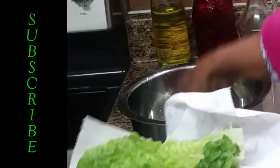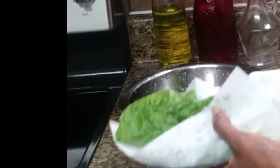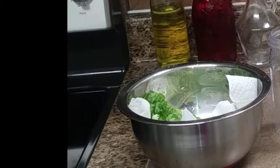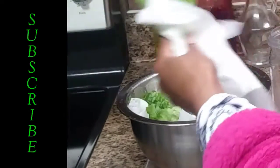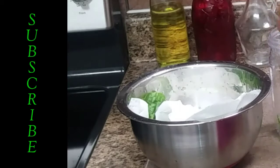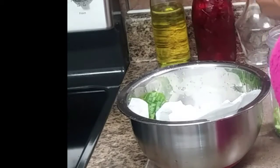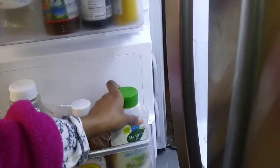Now guys, I have a salad spinner, but I just couldn't be bothered to bring it out, because I'm gonna have to wash it again since it's been sitting there for a while, and then when I'm done using it, I'm gonna have to rewash. I just couldn't be bothered with the washing of another container tonight. So this is how I remove the excess water from the lettuce. That's a very important step, because if you leave too much water on it, then it's gonna make it soggy. Okay, so I just use a few sheets of paper towel, or if paper towel is too expensive for you, you can also use a very clean and dry kitchen towel.